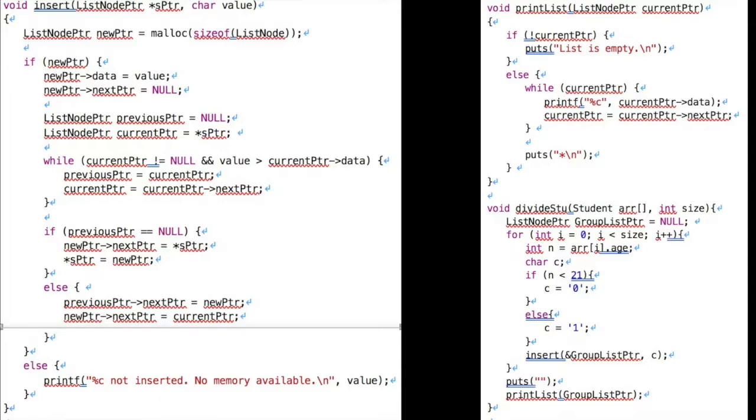In the insert function, there is a special implementation that checks the priority of the value, which easily divides students into groups. The reason why we chose to use a linked list is because it has strength in modifying lists, like adding, deleting, and so on. We don't need to change the data in dividing into two groups. We only need to add and delete. Therefore, we use a linked list rather than a normal array.